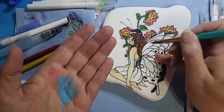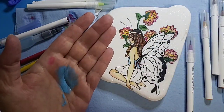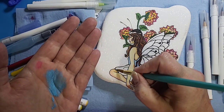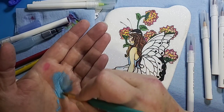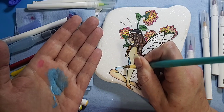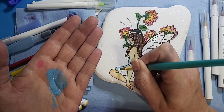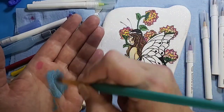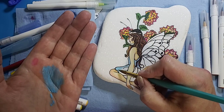So I'm resting my pinky. That really, really helps with control of your brush. Also, you don't want your brush so wet that it will drip. We're not working on canvas, so it's on the rock, you just want damp, not wet.